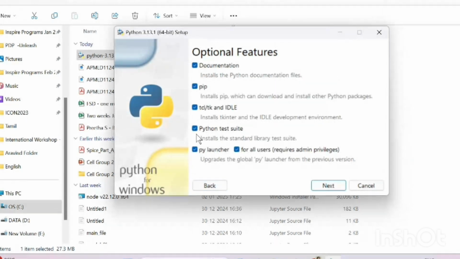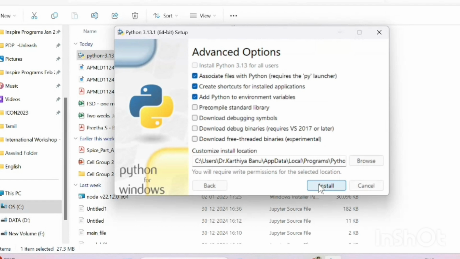So we are going back, and again click install. You can see only these three are enabled. So just clicking install.